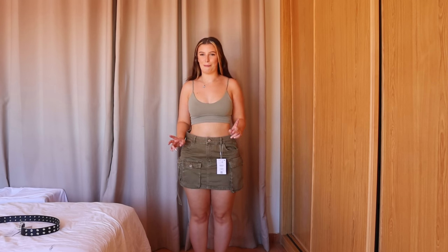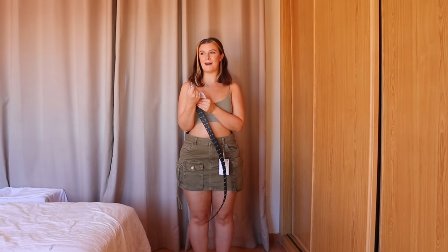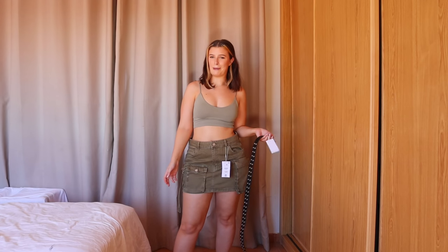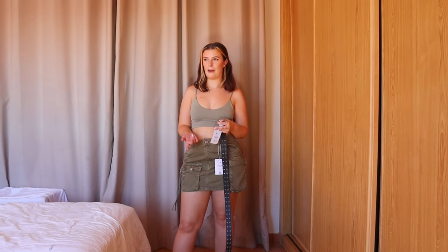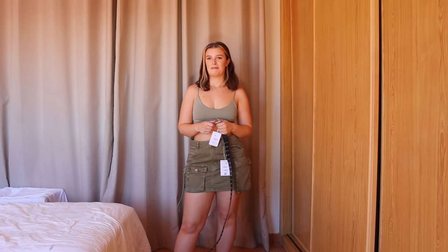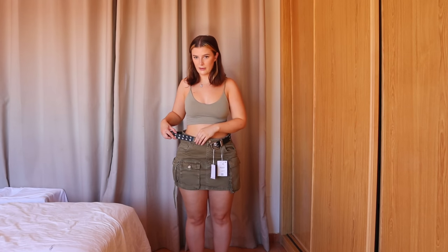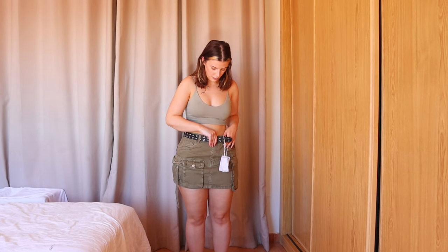And this is where I was like, okay, I need a belt. So I'm gonna get a belt. I got this one. See, this is what is so bad. I'm really bad when I go shopping in Europe, I get lost with the sizes, but it says 75 UK 30. I was like, what does this mean? Because UK 30 makes no sense to me. Is that 30 waist? Because if it is, then that's what I am, I think. I think I'm about 27. So 30, I was like, cool. And I like it because the skirt is not drastically too big. It's only a little bit. So the belt doesn't make it look all bunched up and nasty.